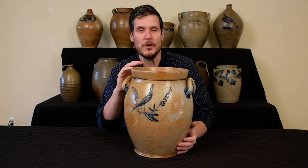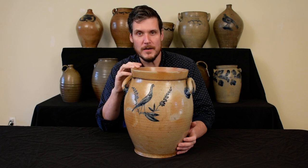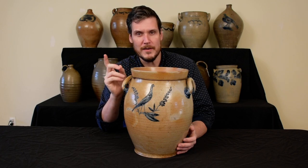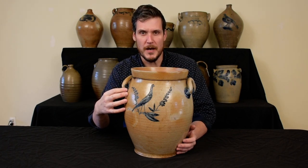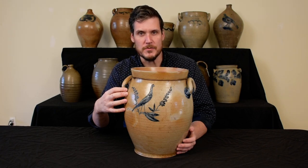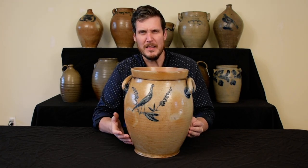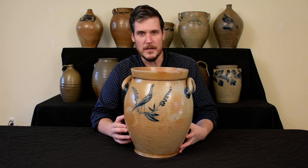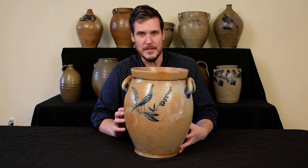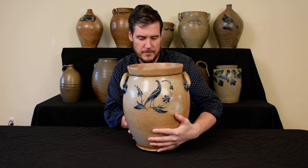Those are the vast majority of known incised birds in Baltimore, but very rarely you'll find a Morgan example. We sold one signed water cooler with a later signature from the Morgan pottery. We sold a flower pot that could be attributed. There's a picture at Mezda that could be attributed to Morgan, and then this vessel that is signed. It's kind of a legendary piece in and of its own right — it was on the cover of Ceramics in America 2005 edition, with this gorgeous close-up of this side of the jar.